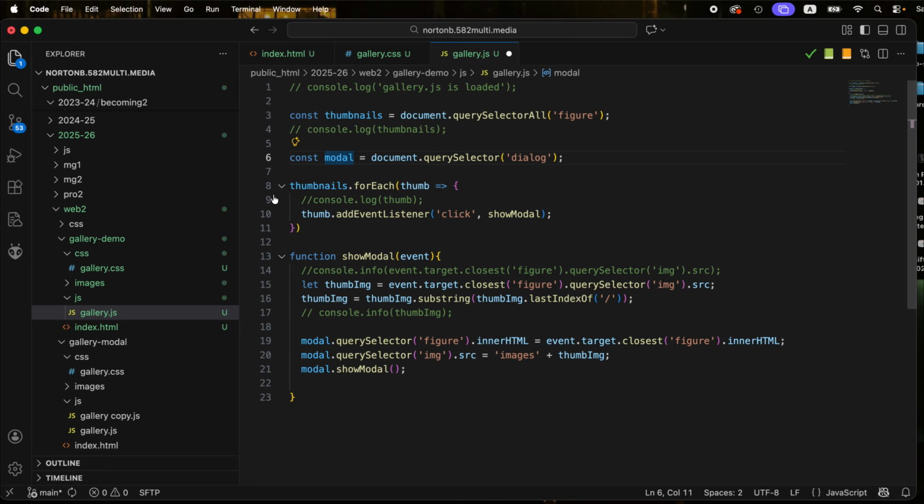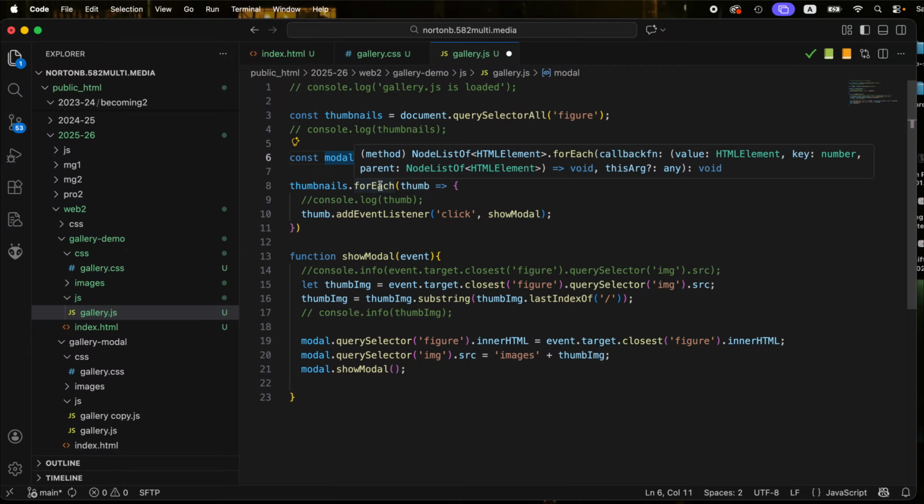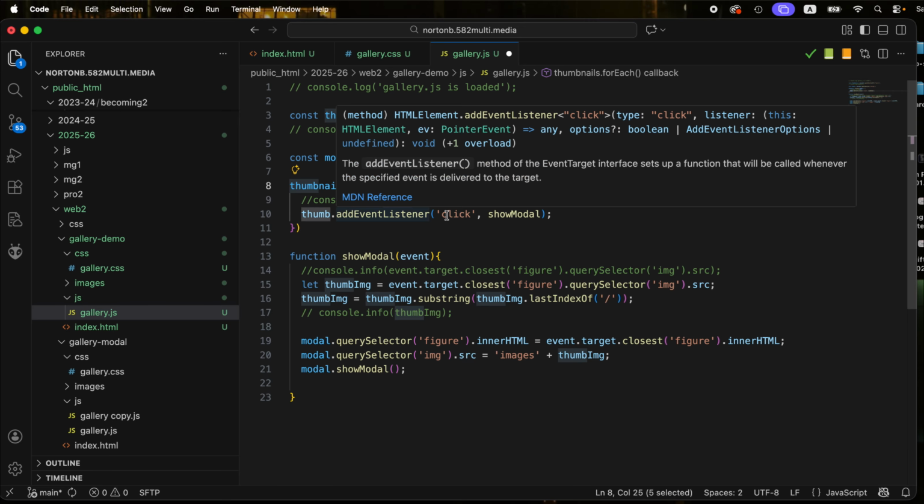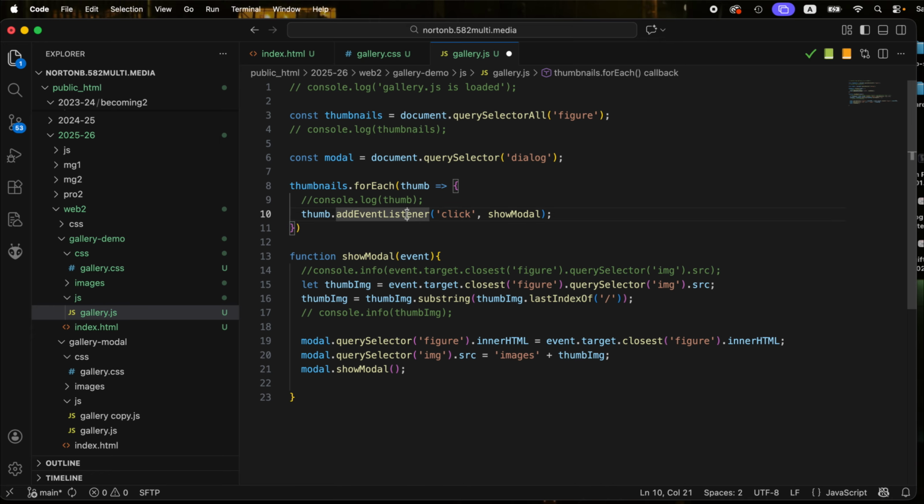On lines 8 through 11, we're looping through each of the thumbnails using a forEach loop, using a variable thumb, adding a click event listener that calls the showModal function, and you can see that here.